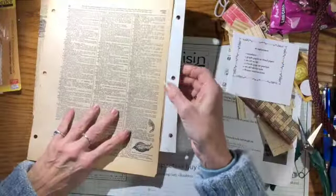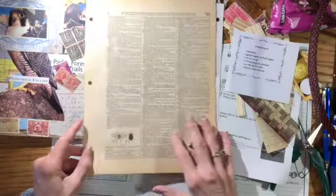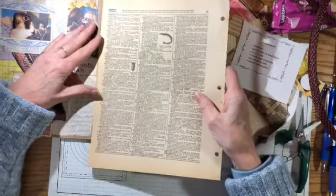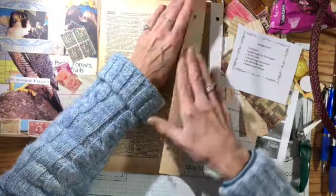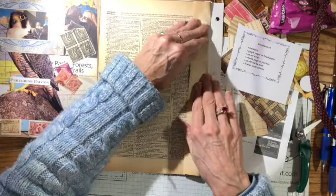And I don't have to worry about it because this is my book. Let's see now. I'm probably going to want to go right up to the edge of that, to where it folds. And I think that's going to be my whole background. I'm going to find my tear ruler.